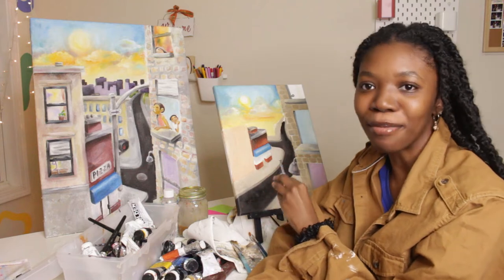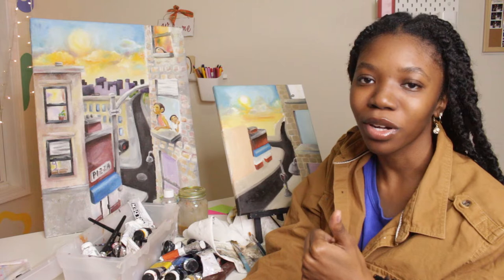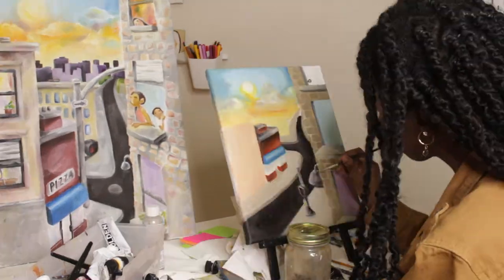We're in this together. This painting has been drying for a moment now, which is good because we wanted a nice dry canvas to work on. Okay, so let's go ahead and get restarted on this painting. Let's go.